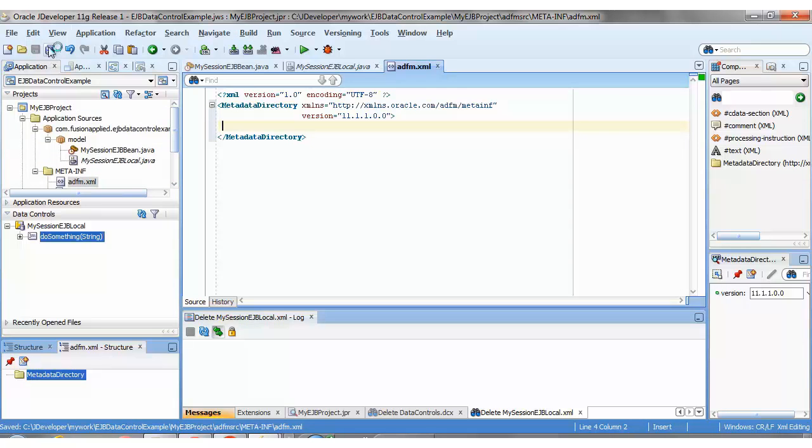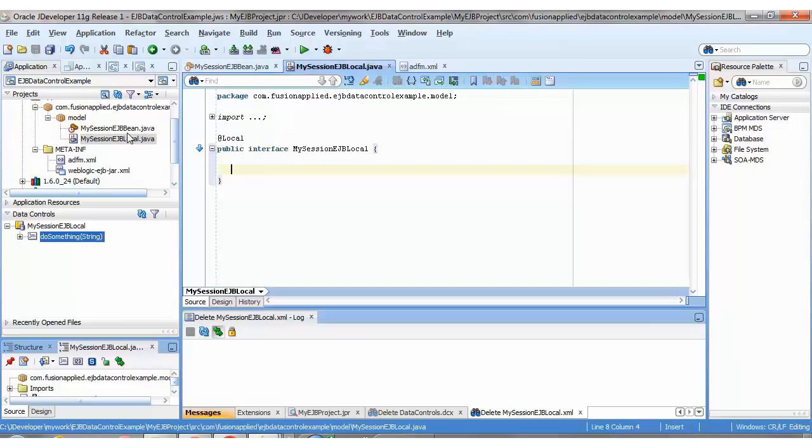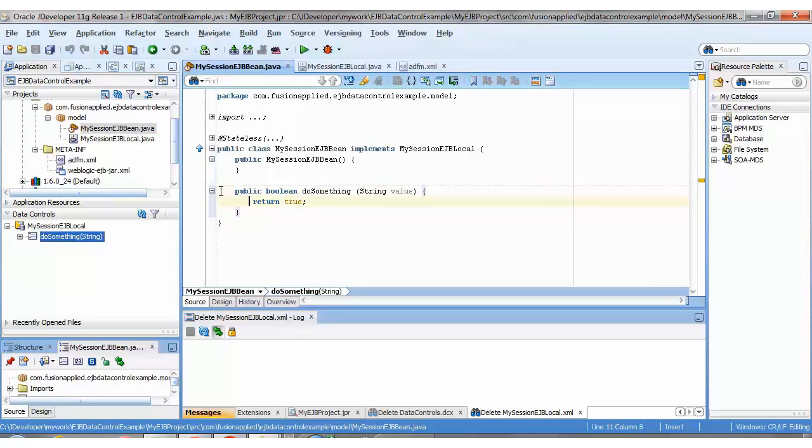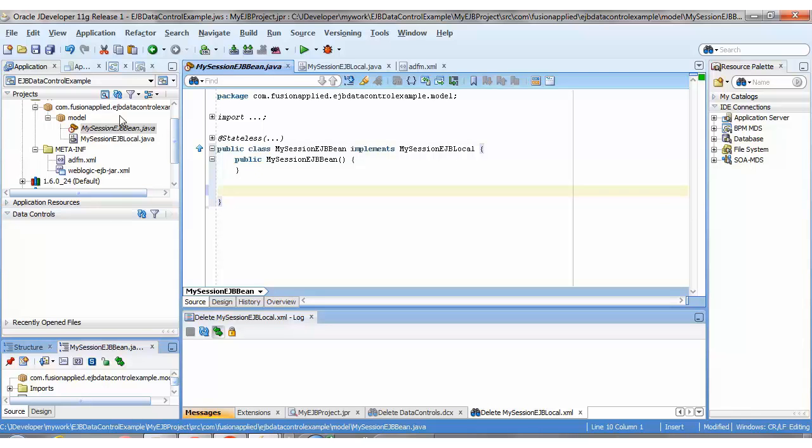Let me save that. So let me remove that method, and let me refresh this now. So no data control.